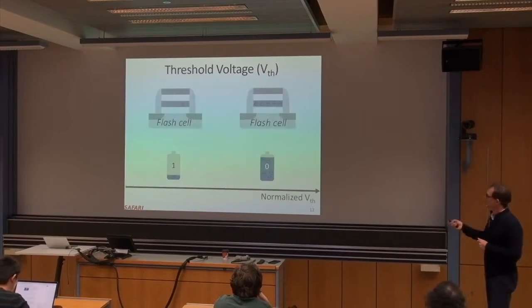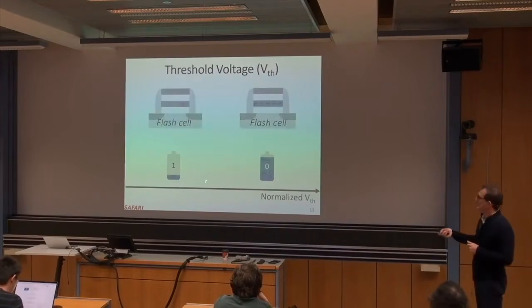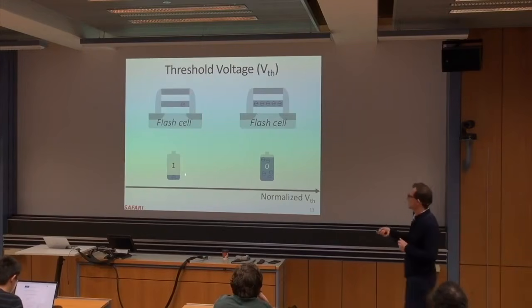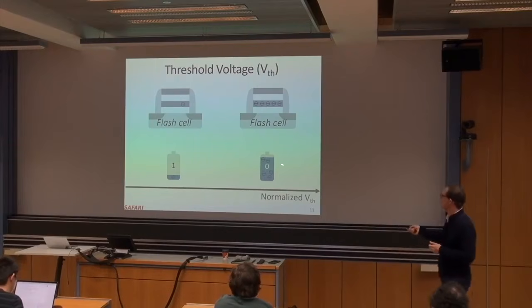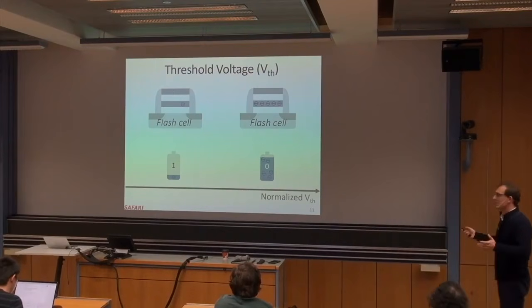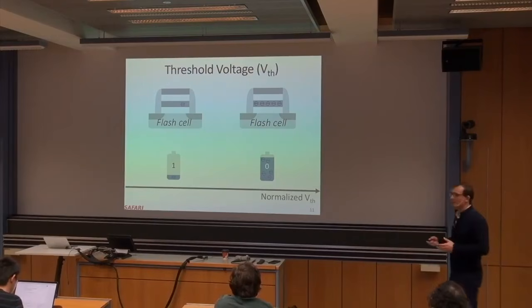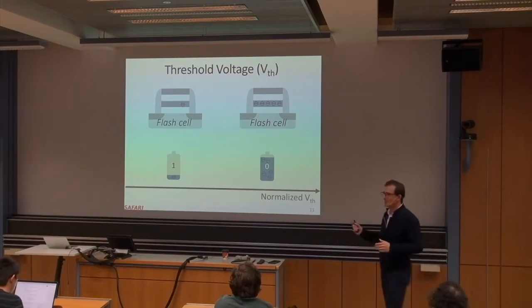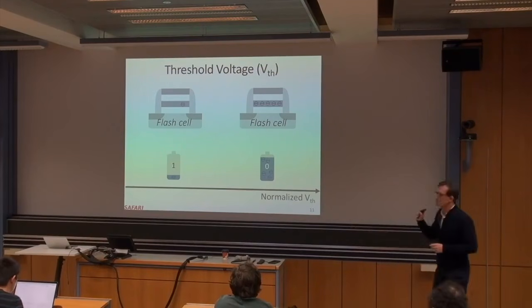Basically, this is what we said. You want to program the cells. You have a read reference voltage that delineates a 1 from a 0. And if you want to program a cell to the 1, you program it to this level. If you want to program it to the 0, you program it to this level. Now, naturally, there's a lot of variation in the programming. Programming cannot be extremely precise. So whenever you do the programming, your threshold voltage will not be exact. It turns out there's variation.